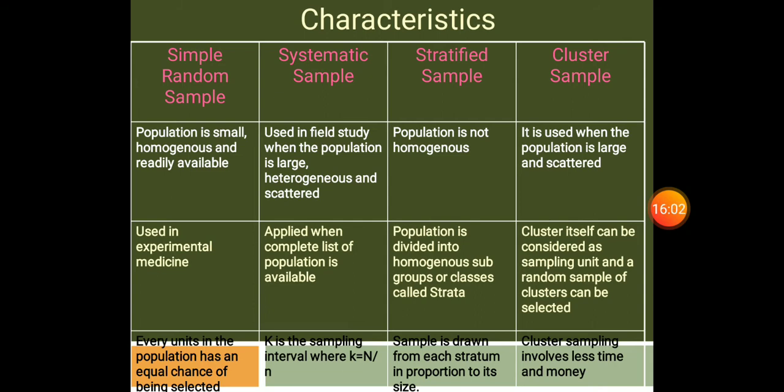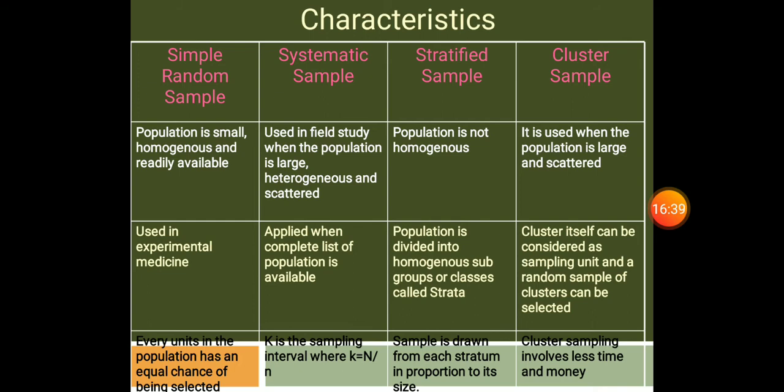Understood? So each homogeneous subgroup is what we call a stratum. That is why it is called stratified random sampling technique. So the whole heterogeneous population is divided into homogeneous subgroups. From each of the homogeneous subgroups we will select the required number of samples, either by applying simple random sampling technique or systematic random sampling technique. These homogeneous subgroups are called strata, and the samples are drawn from each stratum proportionately based on the size of the stratum.